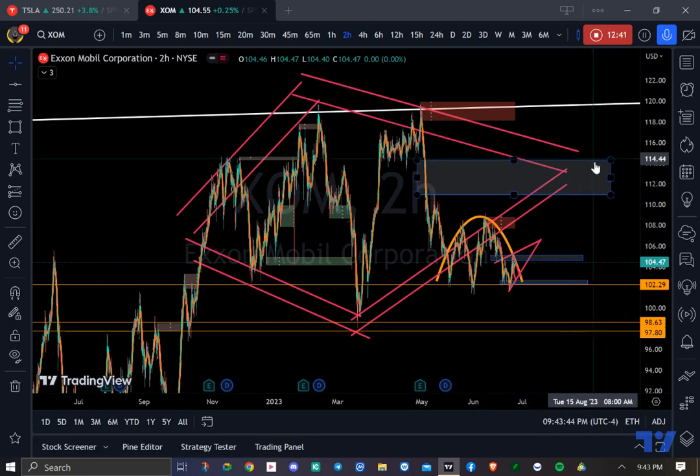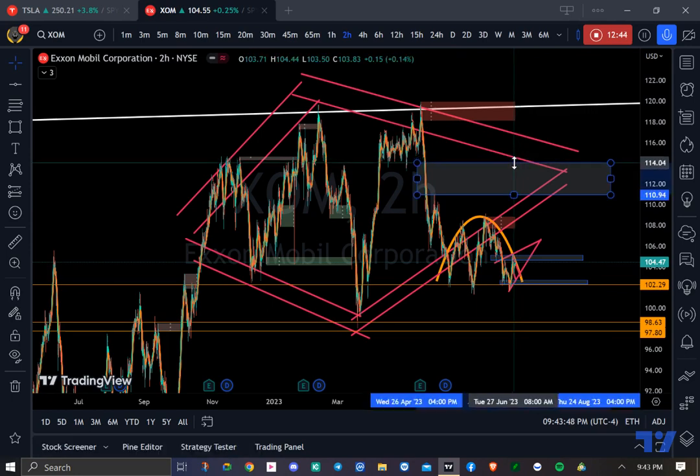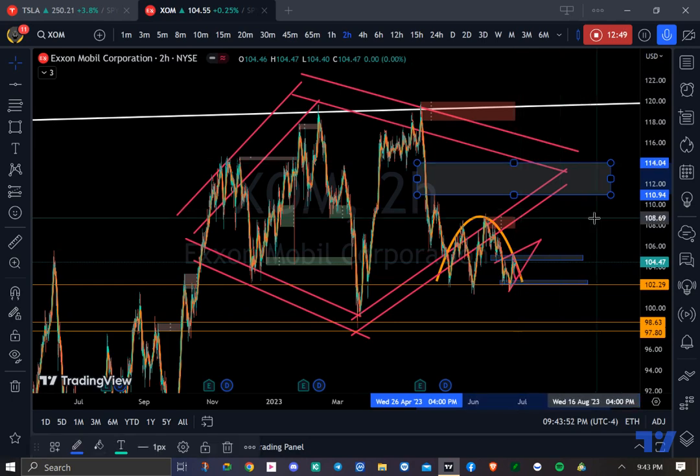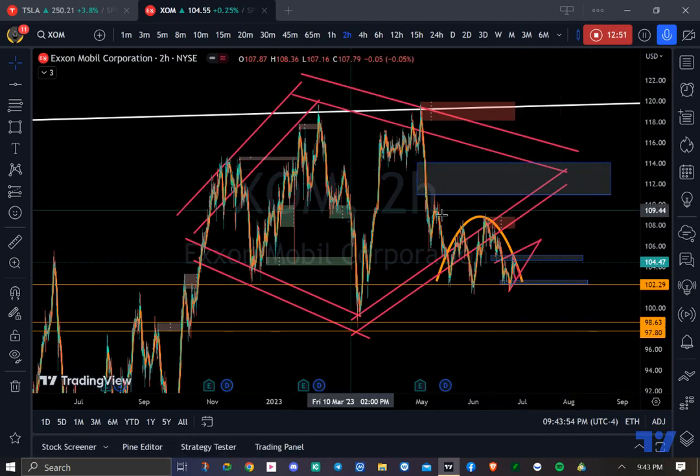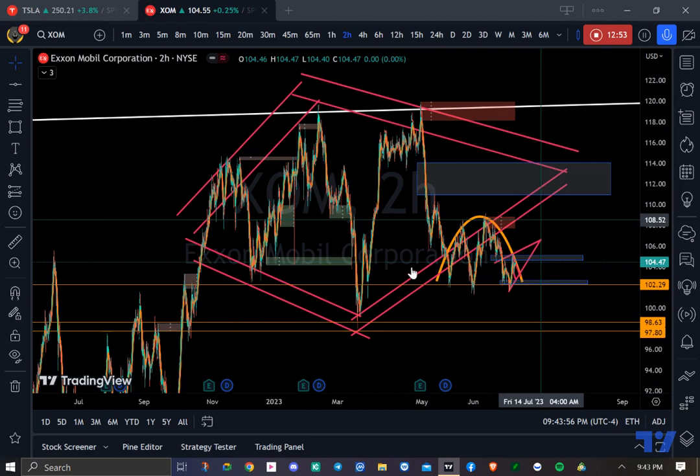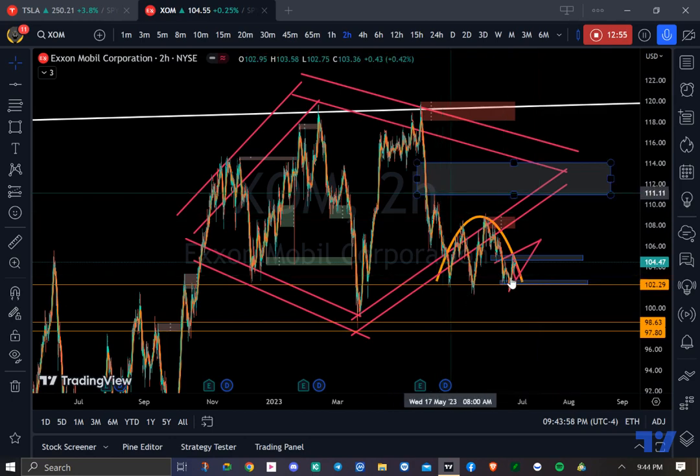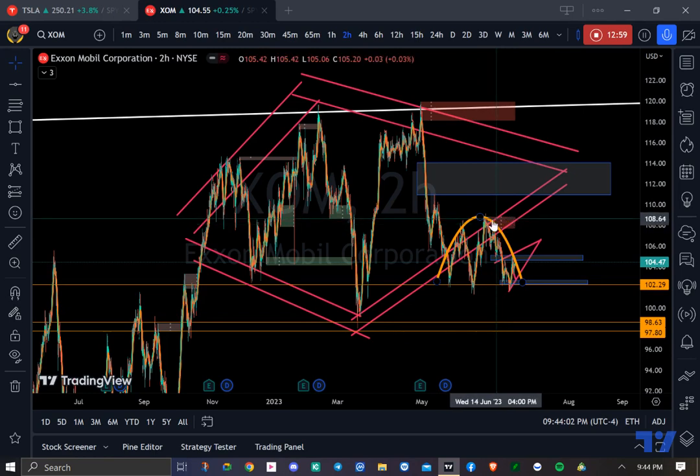Like 110.13 to 113, 114, something like that. 113, 114. Yeah, 114, 113.83, something like that. So 114 is fine. But yeah, this was a fair value gap right here. We retested it, boom. Rejected off of it, boom. Rejected off the outside of the diamond pattern, boom.